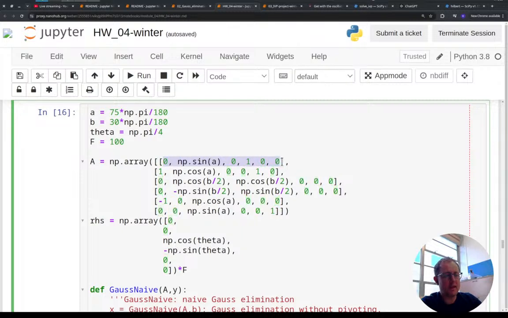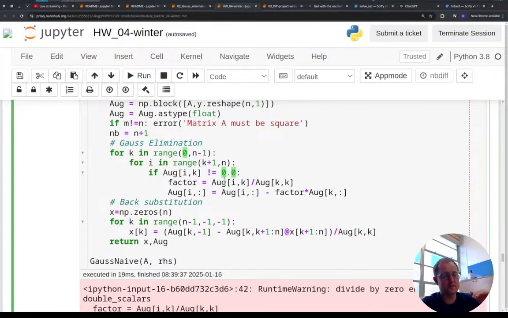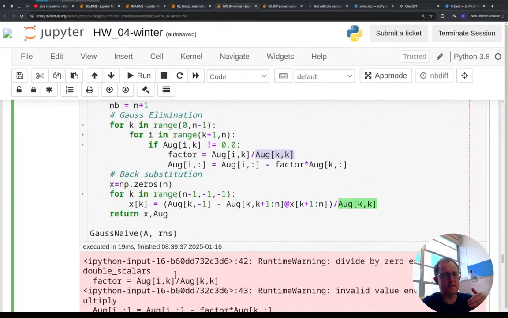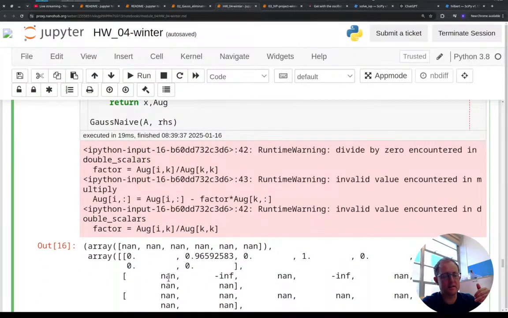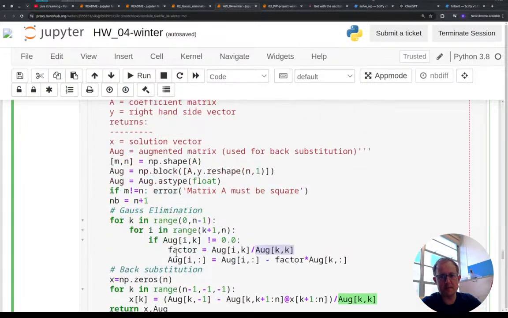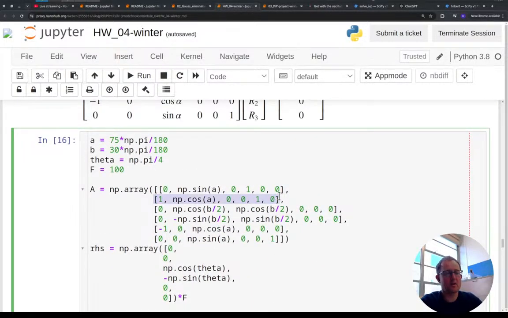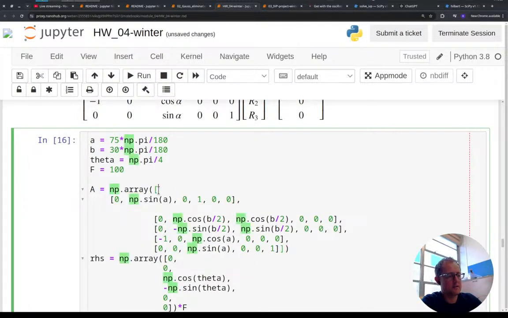The main thing is that in this first row, I have a 0 in that first column. And the very first thing that I do is take that first column, first row, and divide it by the things that are under it, trying to figure out what factor I can use to create a 0 over here. But if I'm dividing by 0, it's just not going to work. So there's a quick fix for that. It's called pivoting. I take this, I delete it, and I put it up here.